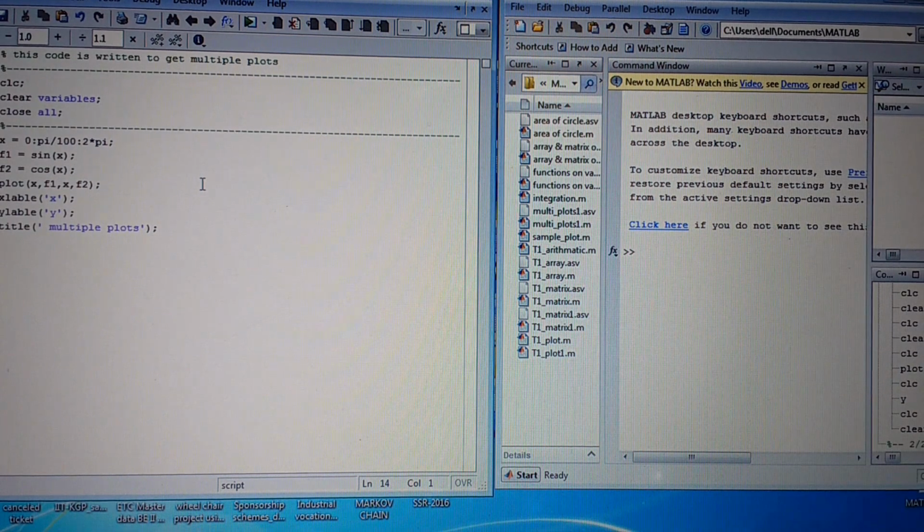So this is a total program for this particular range.